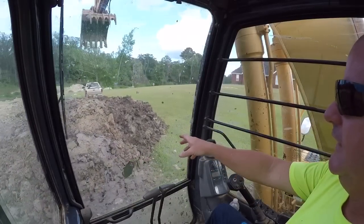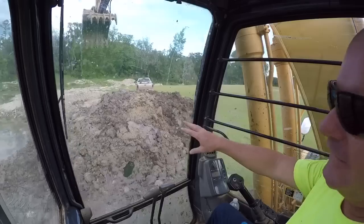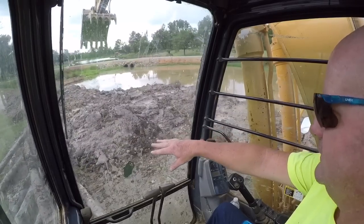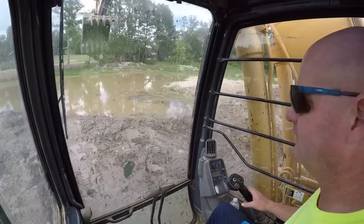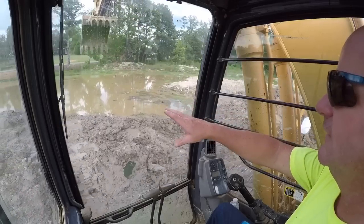You see, I got a big pile right here. This is that pile of dry. It's got a little bit of wet on the side of it, on top of it. And then all of this right here, I just dug out. That's just solid mud right there. I'll just let it sit there and dry. We'll call it a day out here messing with this. Park the excavator. This thing is shaping up really, really nice, man.